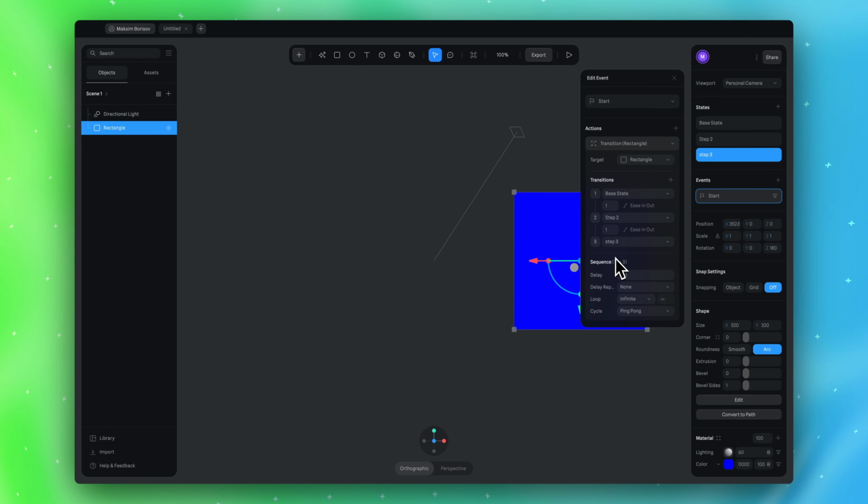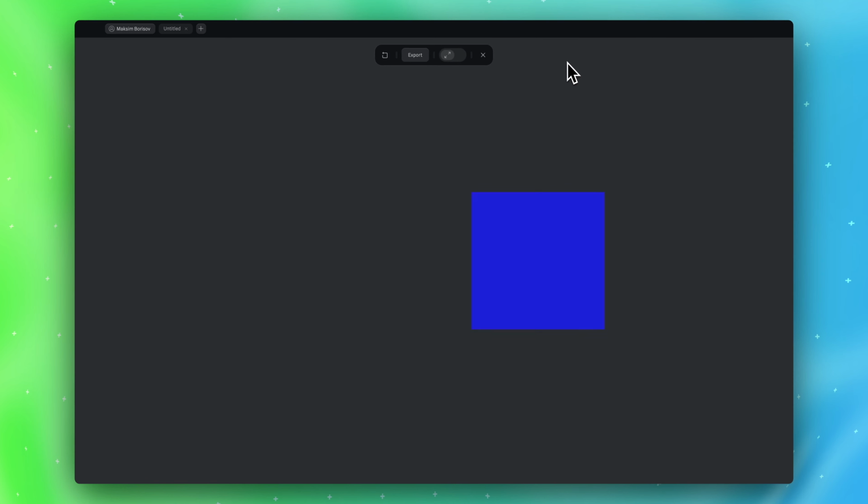But what if I want my object to rotate continuously and smoothly? I just need to add the infinity loop, but here is one last thing. To make the animation in a case like that continuous and smooth, we need to set a linear easing type. So our object will always rotate with the same speed, like this.